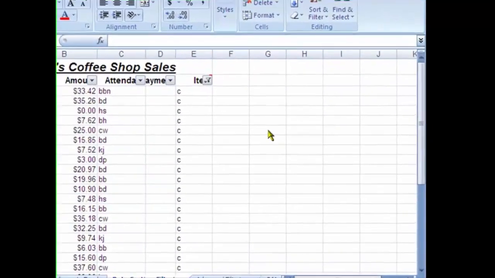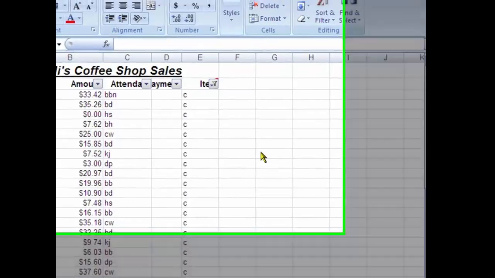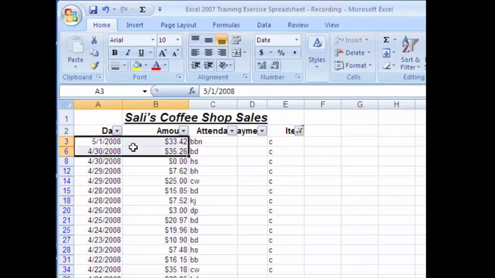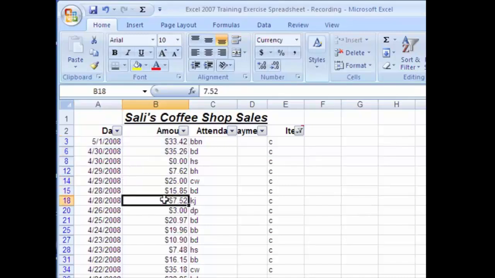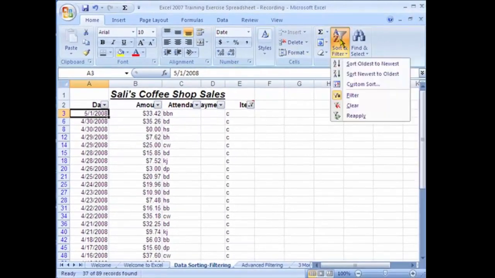Creating charts in Excel. You can create charts with basically any type of data, and in our case we are still going to use this coffee shop sales example, with the filtering still enabled. We have only the coffee sales, and we want to see how our sales are doing by each date and represent that in a chart. First we have just the coffee sales, but we need to sort the data in ascending order, A through Z.